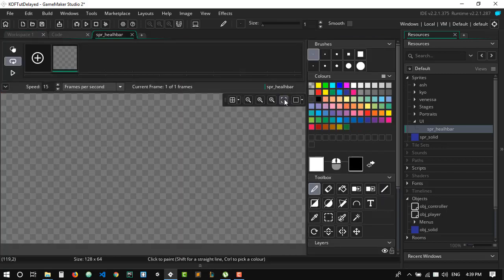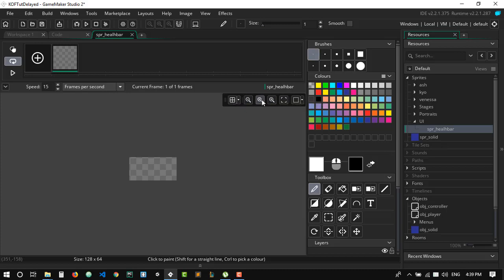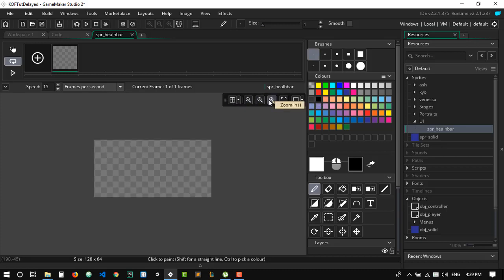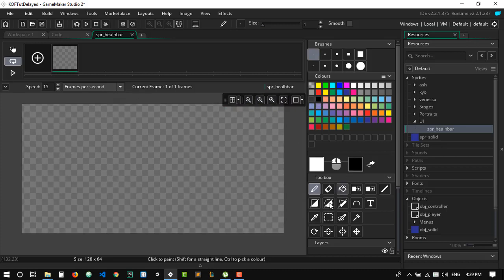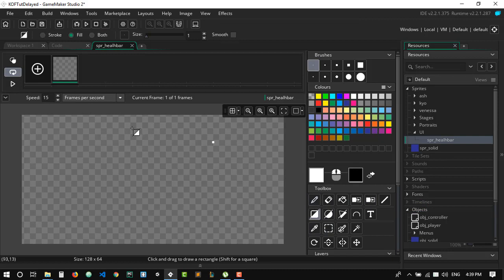Now let's go ahead and edit our image. So I'm gonna make it pretty simple. First of all, you want to draw your border. So I'm gonna pick the, where is the rectangle tool? It should be this one. Okay, I'm gonna give it some thickness. Now I think maybe 3 is fine. Let's see what this smooth thin does.